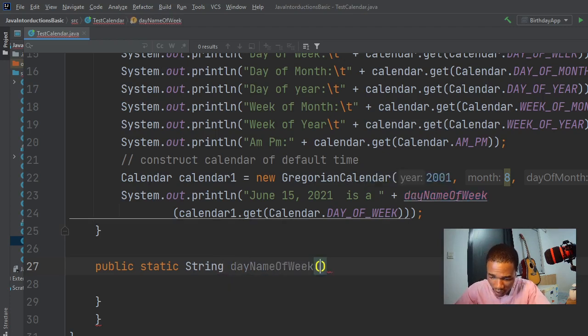And then we say int, let's say day of week. Yeah, let's use lowercase. And why do we have this?